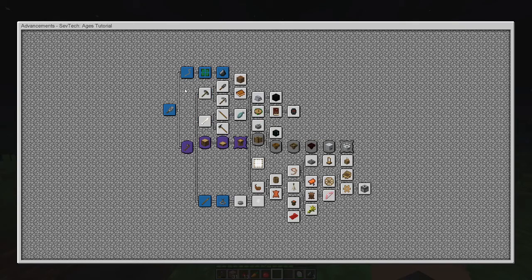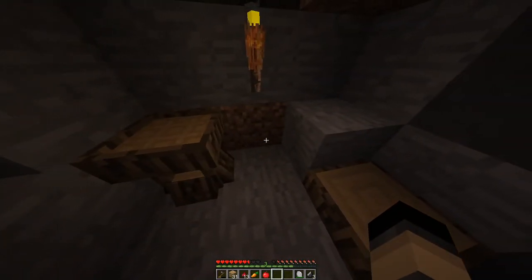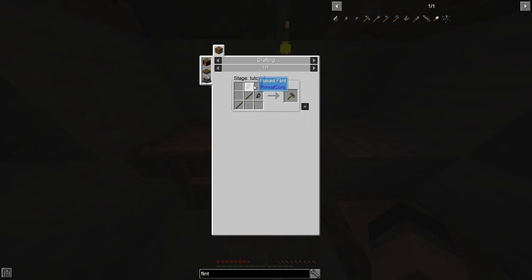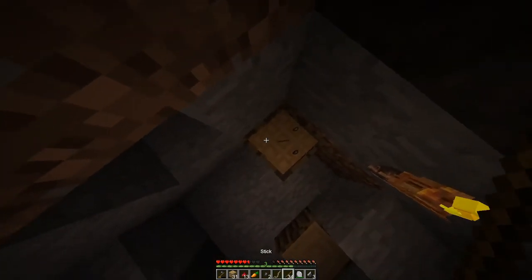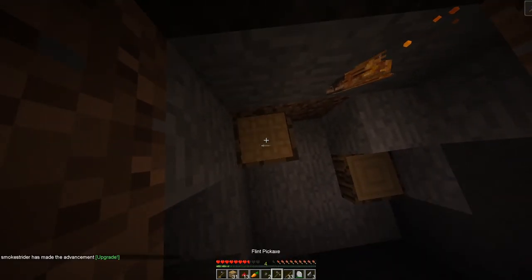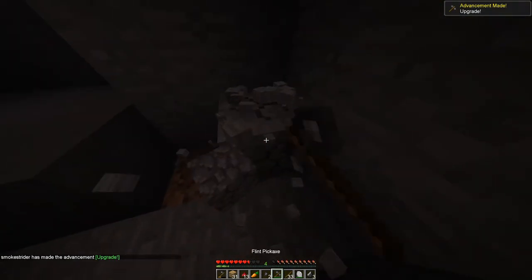Alright, so I think we should now get ourselves our first pickaxe, because what's Minecraft without mining? So let's look up flint pickaxe. We need 2 flaked flint, 2 sticks, and a plant twine. So there's that, our sticks, and our flaked flint. Here, our sticks here and here, and the plant twine here, and crafting rock. Me make pickaxe.